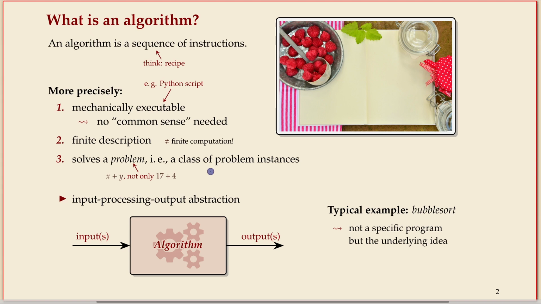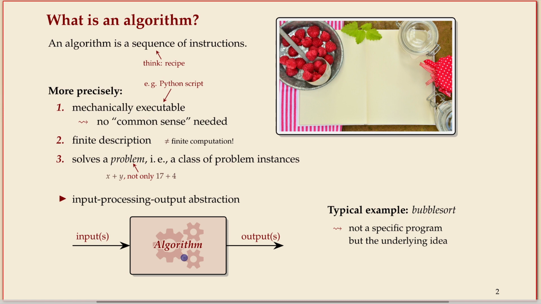And then the last bit is to distinguish an algorithm from a concrete program. Not every program is an algorithm, and that's the vague bit. We want algorithms to solve an entire problem or entire class of problems, as opposed to just computing a specific thing. So maybe in terms of this example, if you're just computing the sum of two numbers, that would be just some program. If you have a method that computes the sum of any two numbers, that's an algorithm. Of course, that's a very simple program, and we'll look at a few more interesting problems, but that's the gist of it.